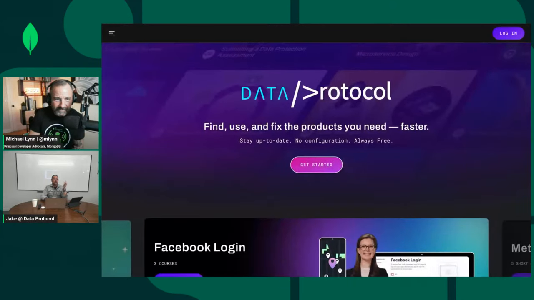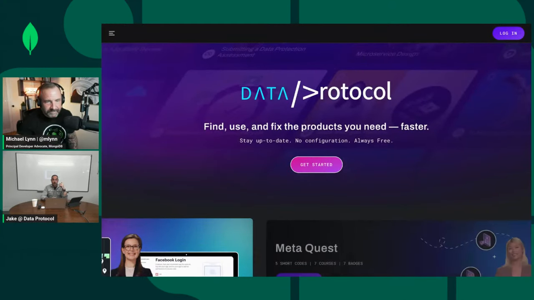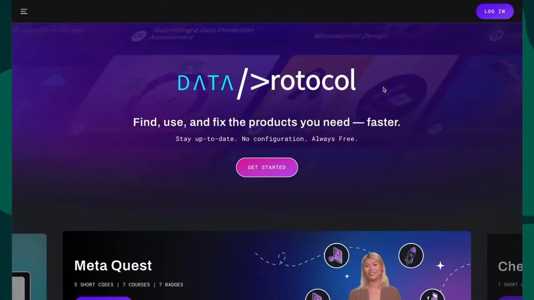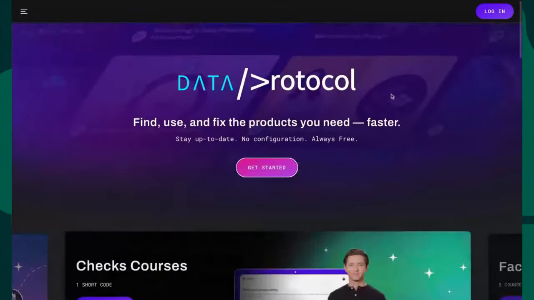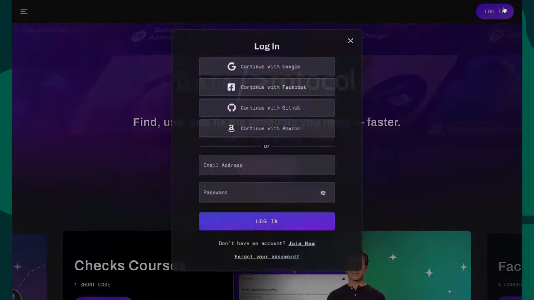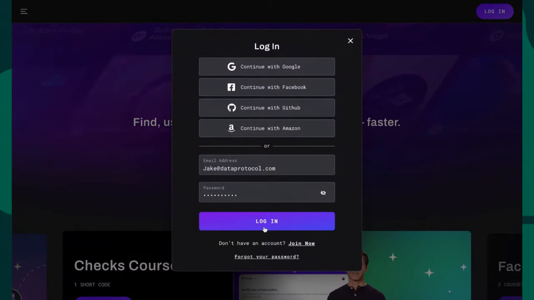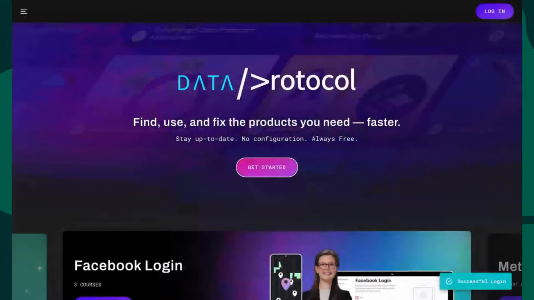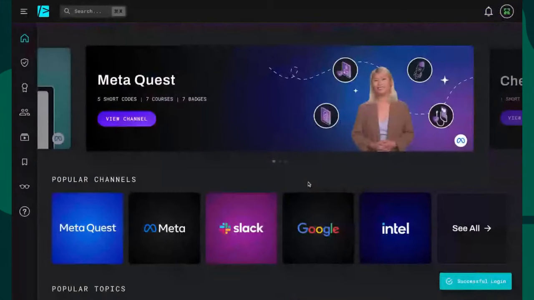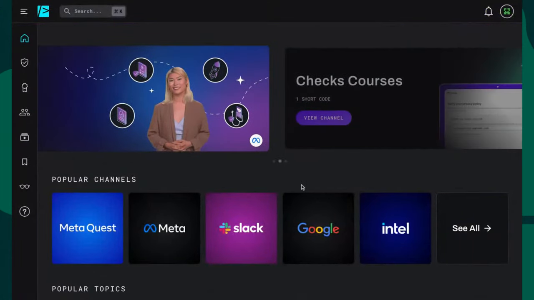Okay, great. So this is the landing page of the web app. What you can see here is it's got kind of a cool Netflix for developers vibe to it. We built this to be a simple SSO login. Working with our partners, we can integrate SAMLs, other SSOs, but the gist of it is every person who comes here and wants to take courses creates an account. This is where I'd say over and over again, we don't want PII, we don't care about it. We just need some way to make sure that we're aligning your notes and resources across the board.